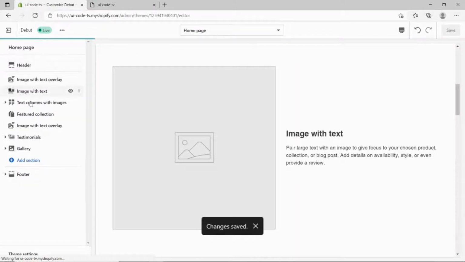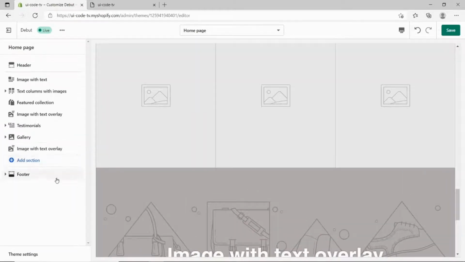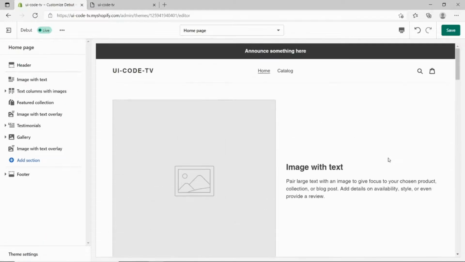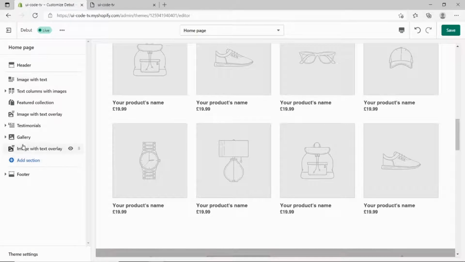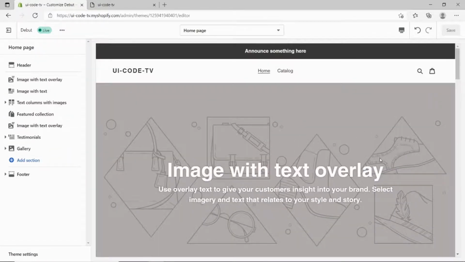So these panels you can hide, and you can also move the order. You just click and drag, and you can move the order. I've moved the main hero panel below, so I can move it back to the top.